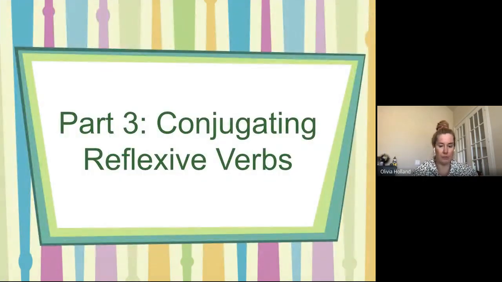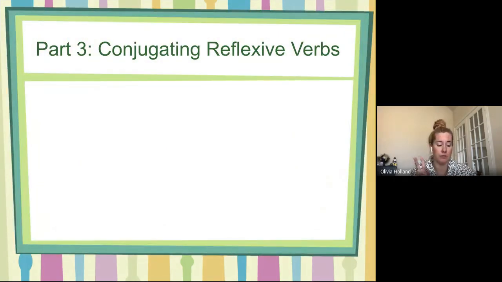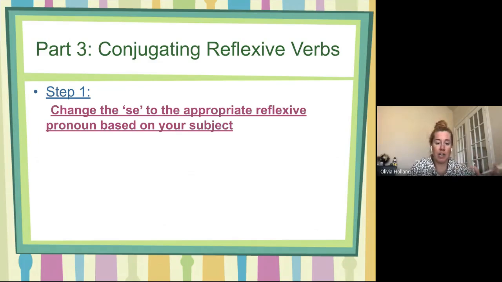So part 3, when you have to conjugate, it's not that hard, I promise. There's really 2 steps to it, okay? Step 1 is you have to change the "se" to the appropriate reflexive pronoun based on your subject, okay? I can't see you writing down these notes, which is why I might be going fast for you, but I would hope that you can figure out that you can pause this video and rewatch and rewind, etc. Because I can't see you writing these down.